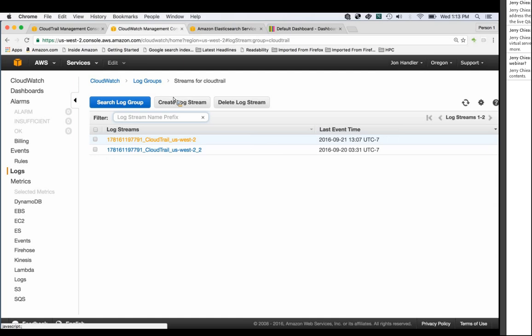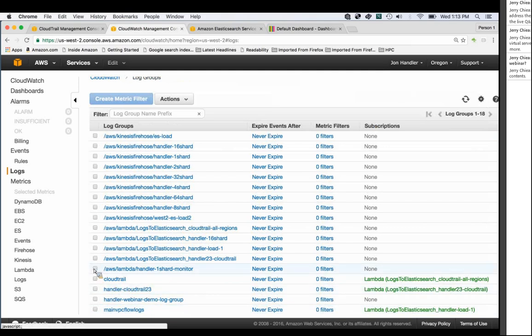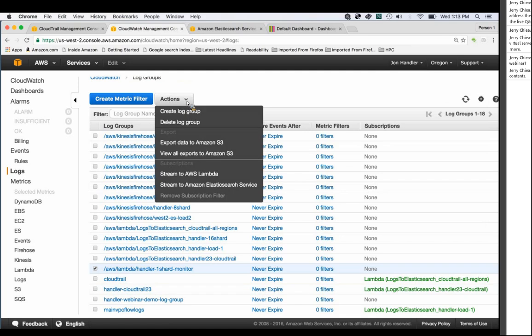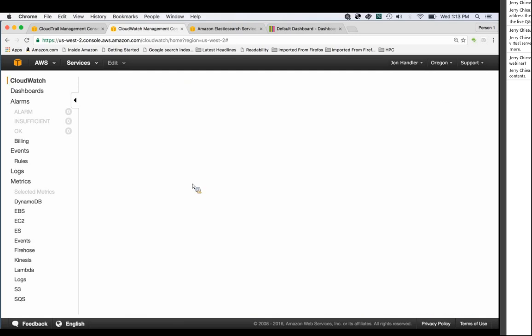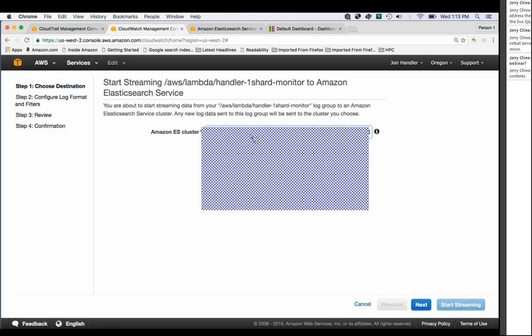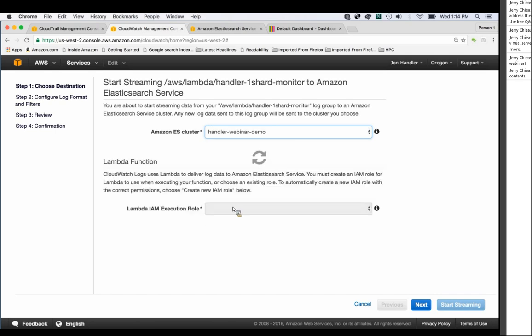So what I can also do here is I can set up. I'm going to show you the setup, and this would be the same action I would take with my demo that I was trying to set up from CloudTrail. So I can simply select one of my log groups and stream it to my Elasticsearch service. And CloudWatch logs will then ask me for an Elasticsearch service.